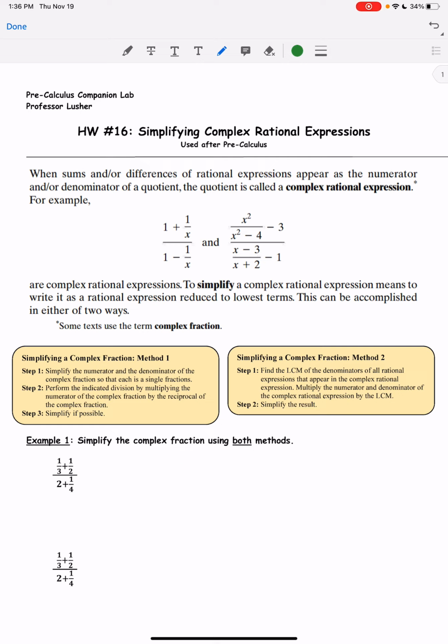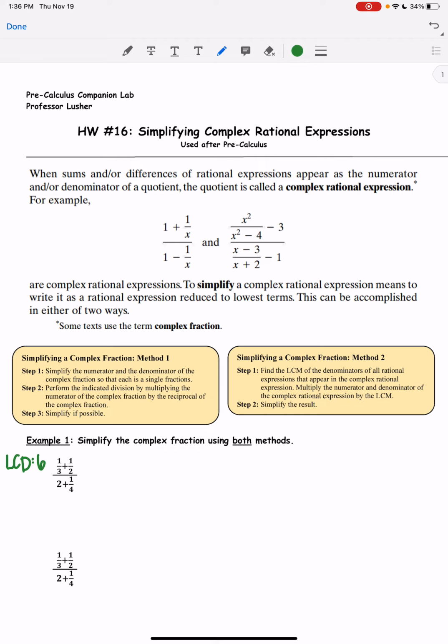as you can see on the next page, they're not always going to have just numbers. A lot of ours are going to have variables in it too, and you can't do that in your calculator. So we're going to do this by hand so you get the process of whenever you have variables in this expression. So in the top here, you've got 1/3 plus 1/2. Your LCD would be 6.